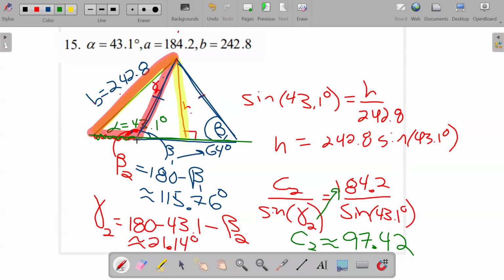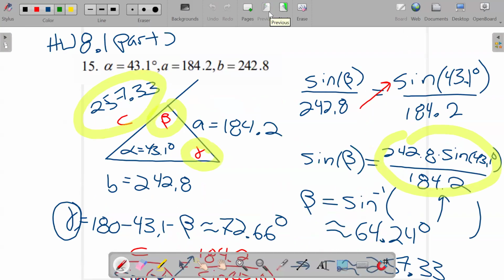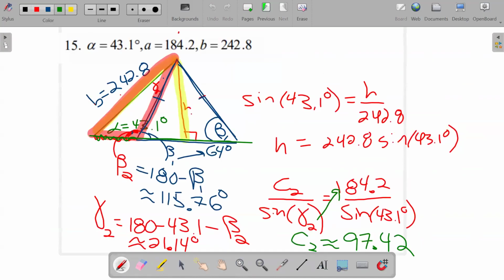Like I mentioned, I can't just draw one triangle and come up with both versions if there are two. I usually have to redraw to figure it out because it gets too messy. That was my first try using law of sines. Redrawing it, I found there was a second version.